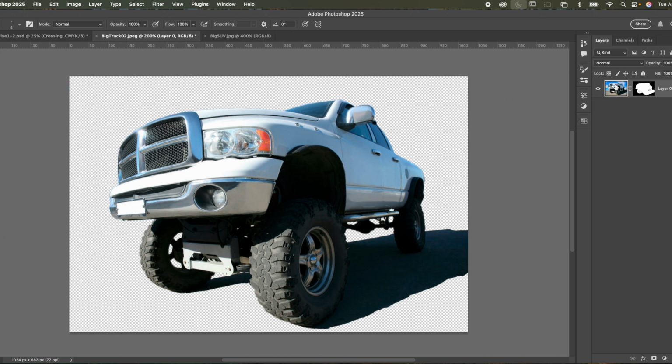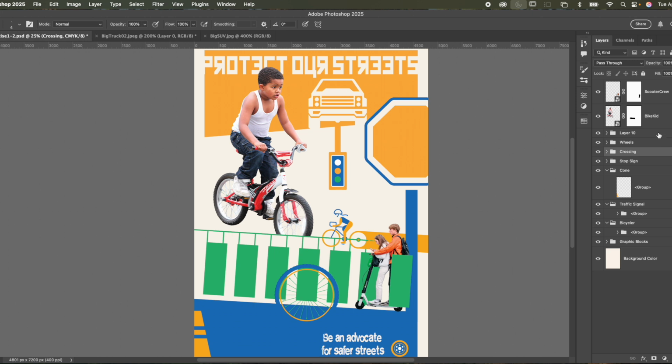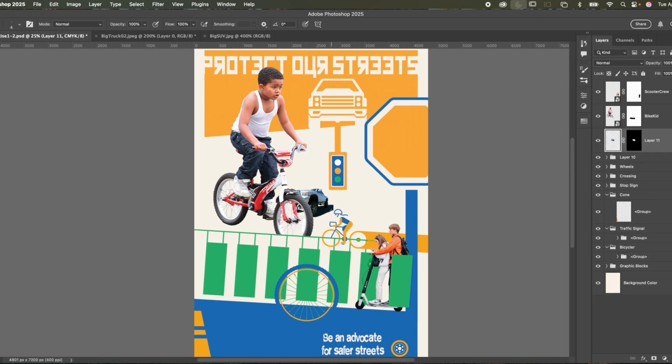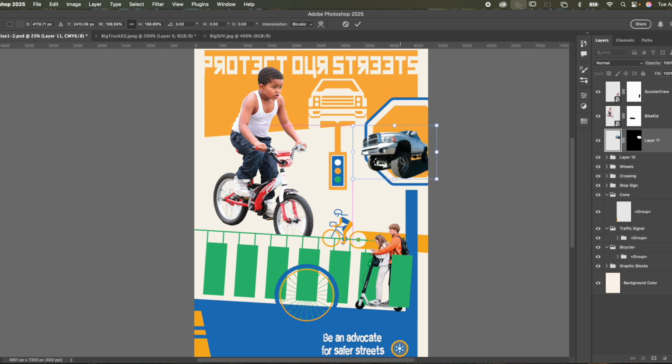It's pretty easy to move these from one file to the next. So I'll click on the layer thumbnail, and then I'll hit Command C to copy. I'll come back to the exercise file, and I'll look for a layer that I want this new layer to go on top of, and I'll hit Command V, and it'll paste that layer on top. You can see here that I'm going to need this. Over here, I don't want to do too much enlargement because it is a lower resolution image. Eventually I'm going to apply some filters on it, so that will also obscure any resolution issues. But we want something that looks like that.